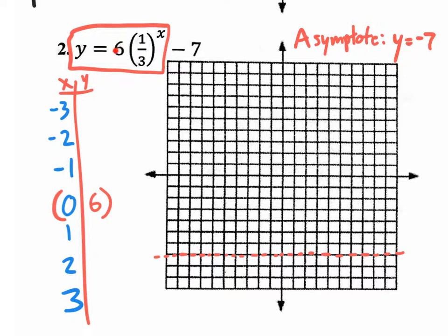But instead of doing all that math, you could use the growth or the decay factor, in this case a decay factor of 1/3, to take that 6 and multiply it by 1/3 and get the next output. What's the next output? 6 times a third? That's 6 divided by 3, which is 2. And then what's 2 times a third? That's 2/3. And then what's 2/3 times a third? That's 2/9. And you know what? These are kind of pointless because I already know it's getting closer and closer to 0.